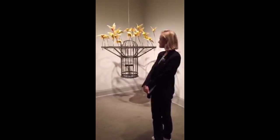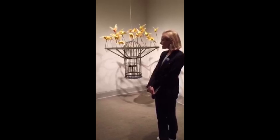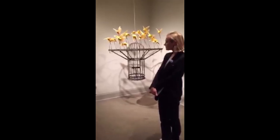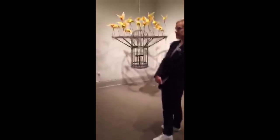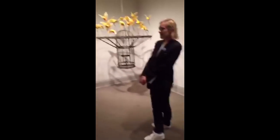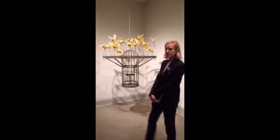It was when I was trying to actually buy taxidermy that I realised I had a very specific idea in mind of how I wanted it to look, and I couldn't find it like that whenever I'd look online and try to find people who were selling it. I couldn't find quite what I wanted, so eventually by process of elimination it occurred to me that I would have to make it myself.